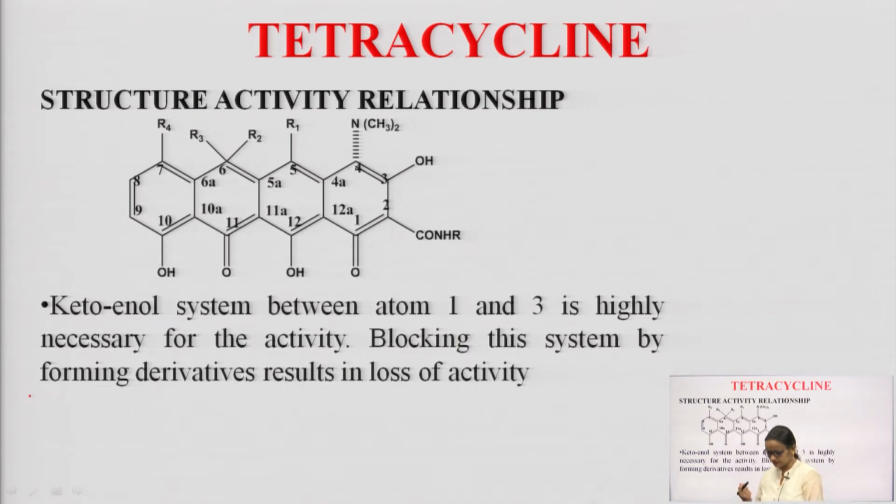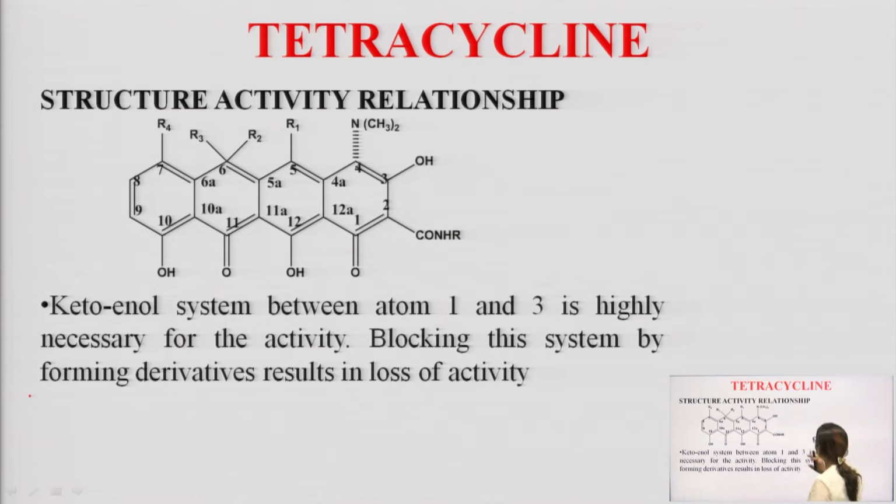Again, a very important thing is their classification. Based on their duration, they can be classified as short acting, intermediate acting or long acting. Based on their different chemical structure, they can also be classified, or based on their sources: natural, semi synthetic, synthetic. Okay. Now, we are moving towards the structure activity relationship.